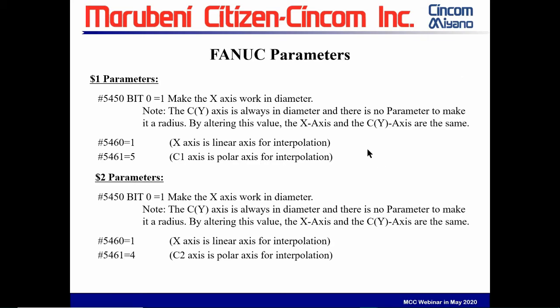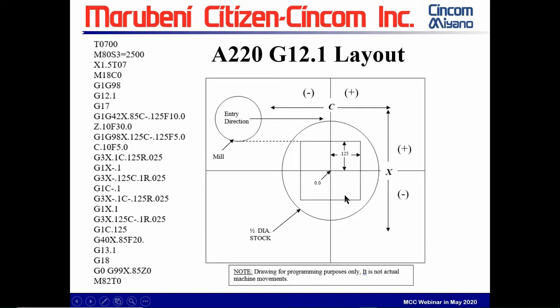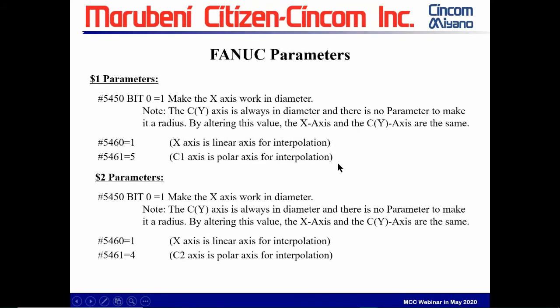So here you would be 125 up. This will make a 250 square. It cannot be done any other way inside milling interpolation. Again, remember, this is actually a very old code, but it is very powerful and it's very viable and has not lost its viability at all. It's like a fantastic little function of the machine. But in the design, it's designed to work in diameter. Yeah, diameter plus and minus. So you don't cut it in half.